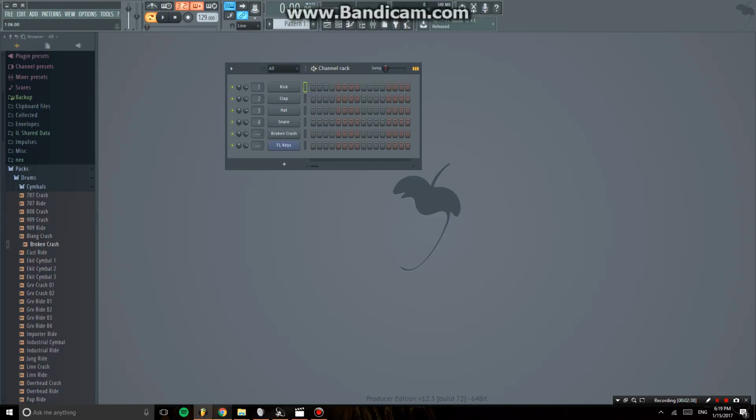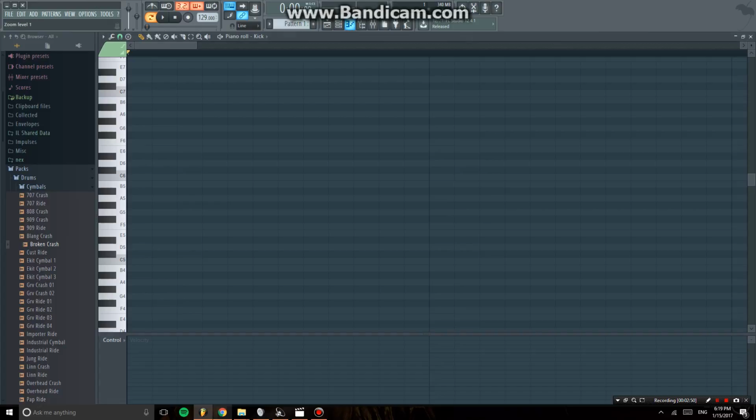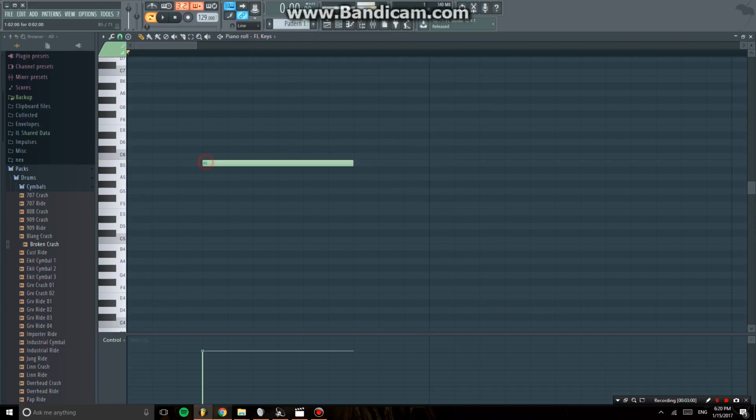If you do not wish to use the step sequencer and would rather add some notes, a melody to your song, instead of just having the basic C note that plays when you click here, all you have to do is go in the piano roll and select the channel you want to add notes to. For example, let's use FL Keys. To add a note, just click anywhere on the screen and place it wherever you want. To adjust the length, just drag the note, and you can move it around to create the rhythm you wish to have.